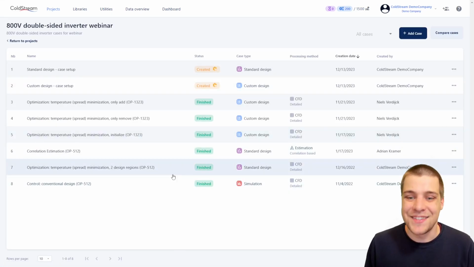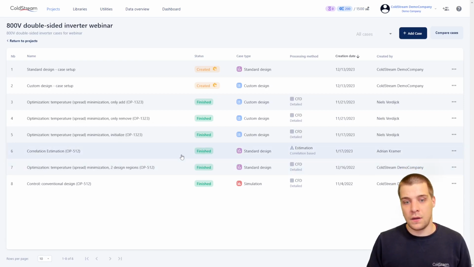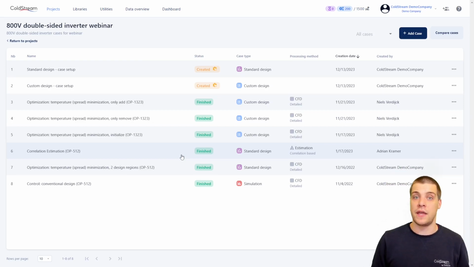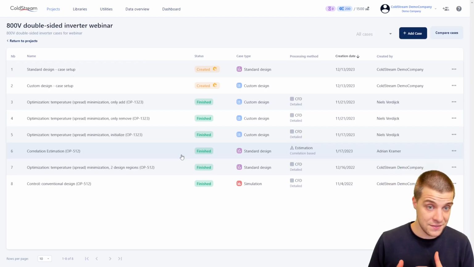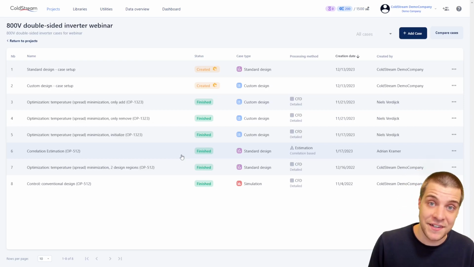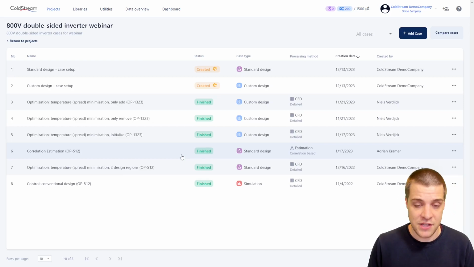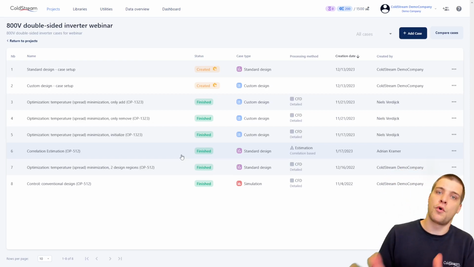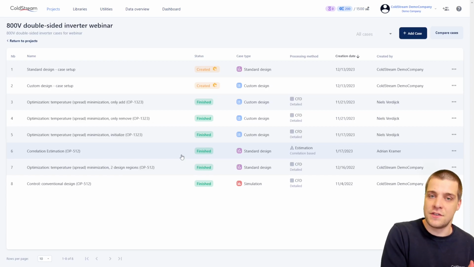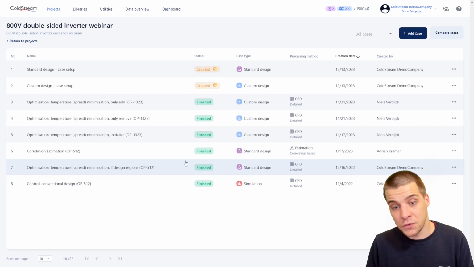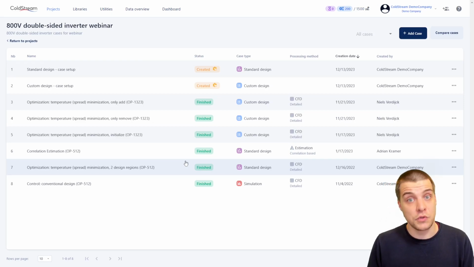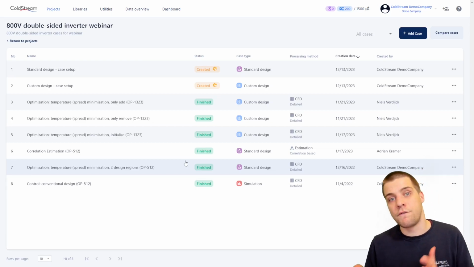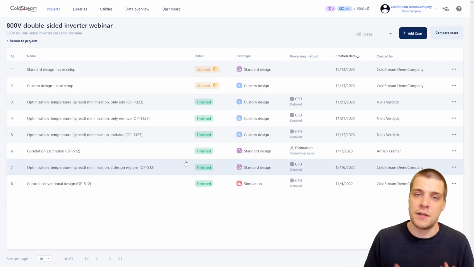Luckily, you don't have to wait for it, so we can jump straight into the results, where you have a couple of options on what mode you want to go with. If you submit ColdStream on a correlation-based mode, it can basically get 1,000 different designs in an hour, and that's not an exaggeration. So that's a very fast mode, giving you quick feedback. That's more, of course, in the early stages of the design cycle. What you can also do is use ColdStream for full CFD backed, where for every design iteration, ColdStream will do a full CFD simulation. More accurate, but it will take a bit longer to run.